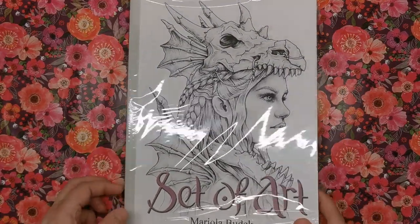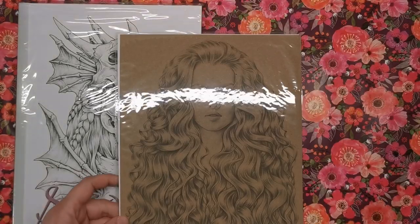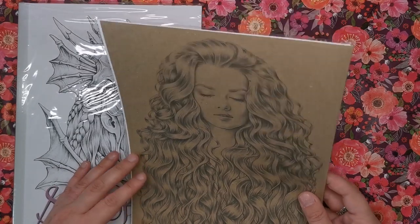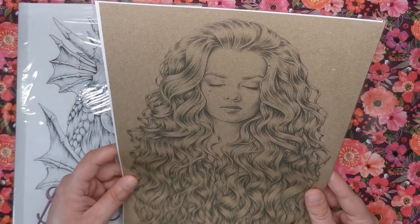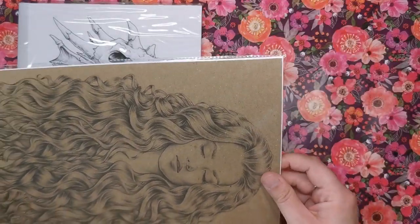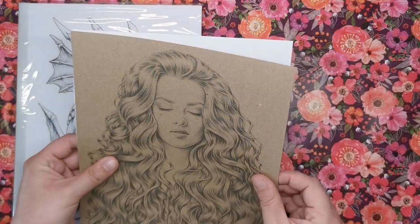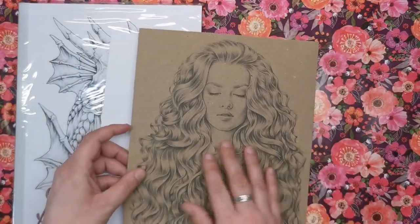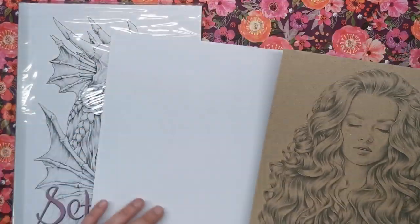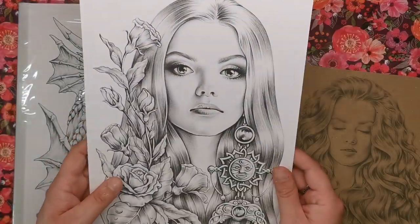So first of all, you'll notice that there's a little extra page in here, and we also have a second extra, which is printed on, I don't know if you call this toned tan paper or whether it's just a recycled paper, but it doesn't say on the listing for this product, so I'm just going to see what it feels like. Yeah, it's really thick. It does have a very rough texture to it. It does feel like a recycled paper. And this one is, I'm assuming, the same card that will be within the book images.